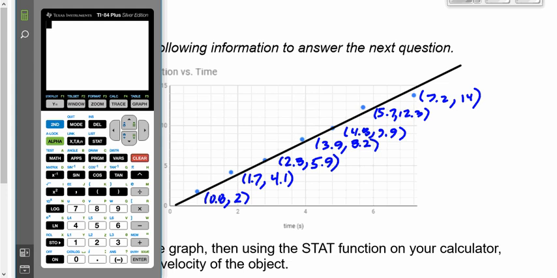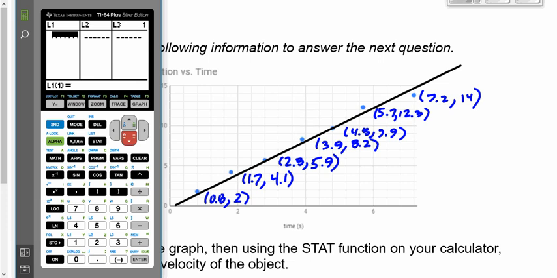Got it? All right. So what I want you to do right now is press stat on your calculator, edit. That's the first option, 1. Stat edit 1. Press enter. And you should see basically a table that is blank. If it's not blank, let's say you've got numbers on it, then delete all those numbers. You want it to be blank. You can delete them by going up to the column header, pressing clear, and then scrolling down. Deletes everything in the column. Because you guys have likely not done this before, you likely don't have anything in there.